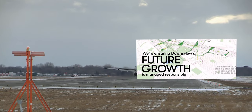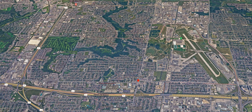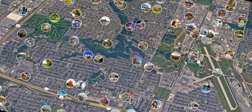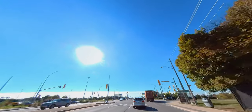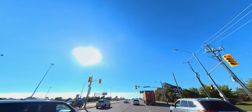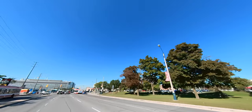Downsview's boundaries are north on Shepherd Avenue West, east of the Allen — as some call it, Dufferin Street — south along the 401, and west to Highway 400. It is super convenient for commuters. Trust me, I'm all over Toronto, York region, and Peel region, and I can basically get anywhere within 25 to 30 minutes. That's really not bad for the city.